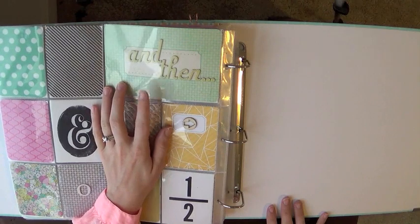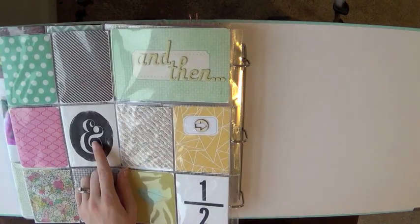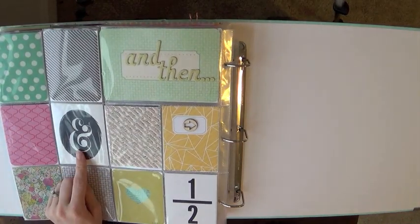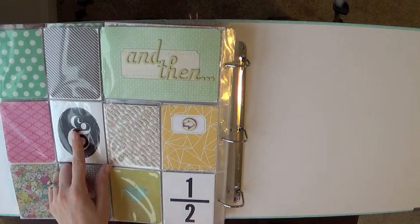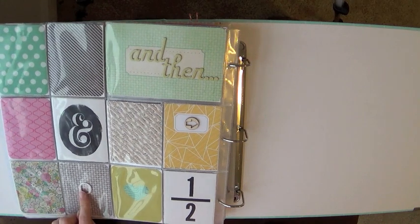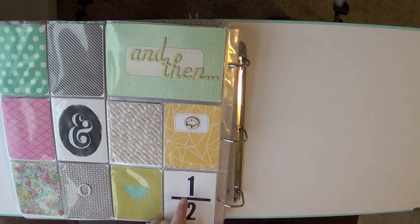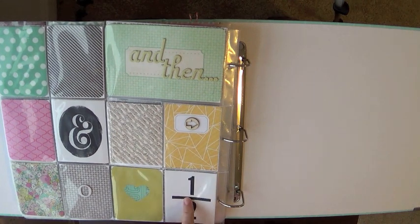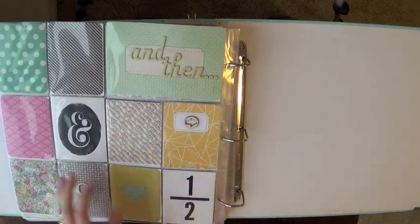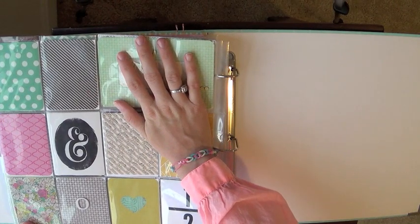This is my end page. I kind of stole the phrase 'and then' — I think it comes in the Midnight core kit. I used stickers to do it. This is from a blog I found a long time ago and I can't remember who did it, so if you know this free printable please link it below so they can get credit. On this card I hand-wrote 'the journey continues' over and over again, then I have the letter O for our last name. I also made a card in Photoshop that says 'one out of two' — this is volume one out of two for the year — with an arrow pointing to the right, because the year keeps going on.